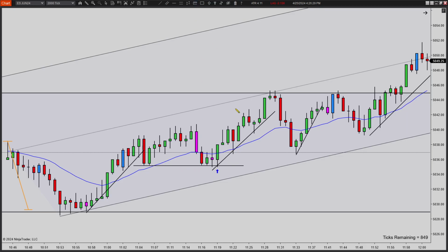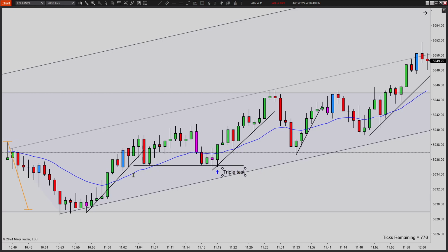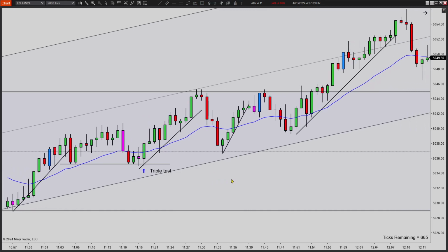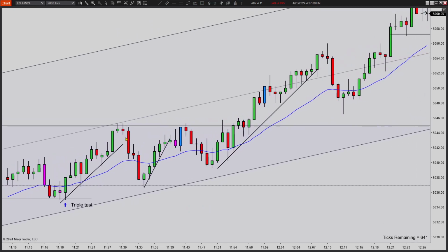There is room to the highs if you're buying one tick above, and especially if you're only going for a quick scalp here. So I'm thinking this triple test here is quite valid. I think there's plenty of room to the upside, and with the support being here, with testing it with this nice bullish bar, you have 1, 2, 3, clearly support across the board here, and then you get a really nice signal bar. So that's enough for a scalp to at least back up to the highs, and I like that triple test.